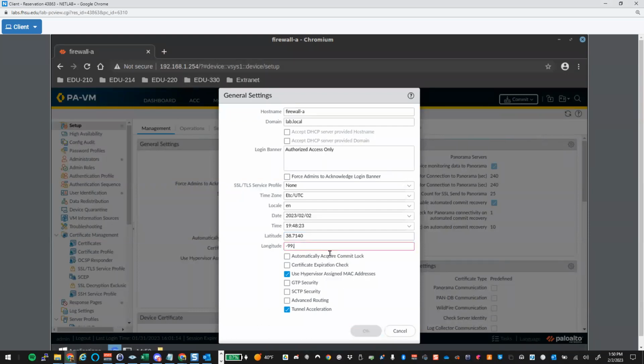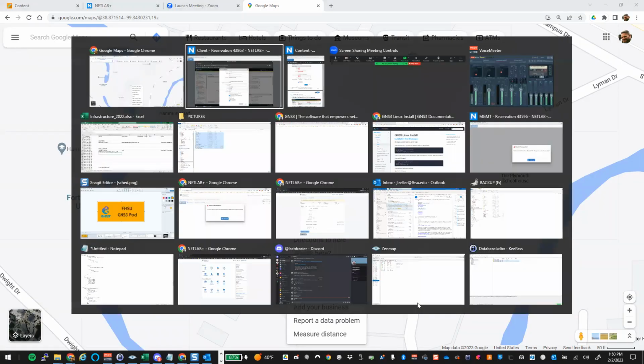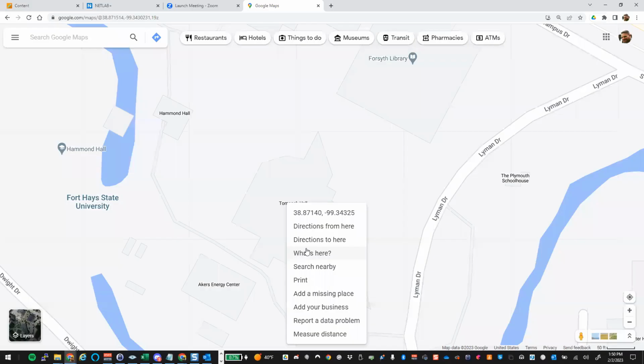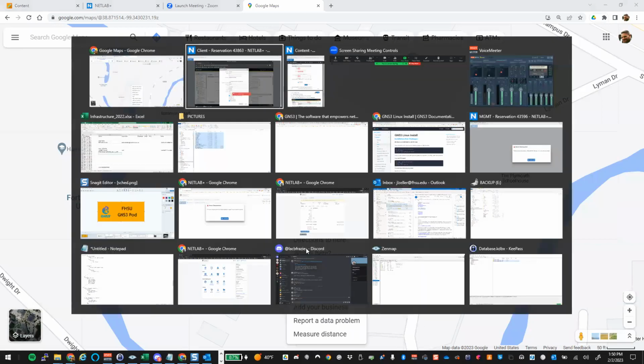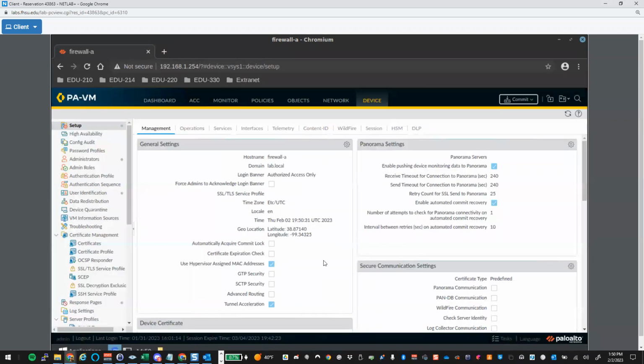And there's another 38.87140. There you go. And then our -99.34325. There we go. Again, we can go ahead and hit OK on that. And that's going to go ahead and set those latitude and longitude settings.